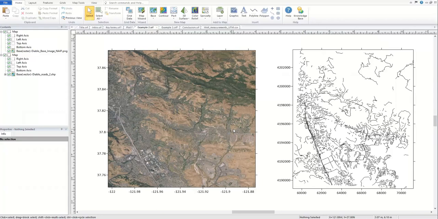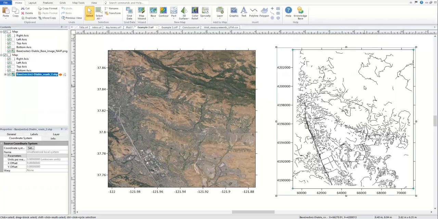In this example, we have a great aerial image here in unprojected latitude and longitude, World Geodetic System 1984. And we also have a SHP shapefile that I've added as a base map demonstrating the roads in this area as polylines. As you can see, when I select this base layer here in the contents window, our source coordinate system is unreferenced, but when I look at the axes, I can tell that this is some sort of projected UTM system.